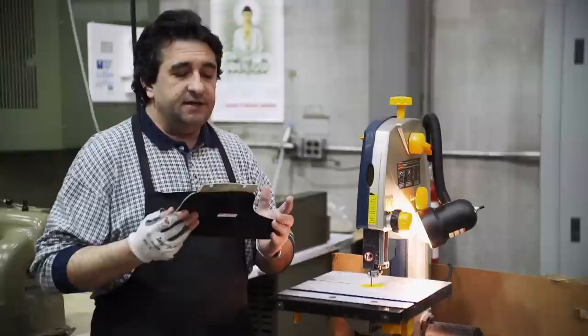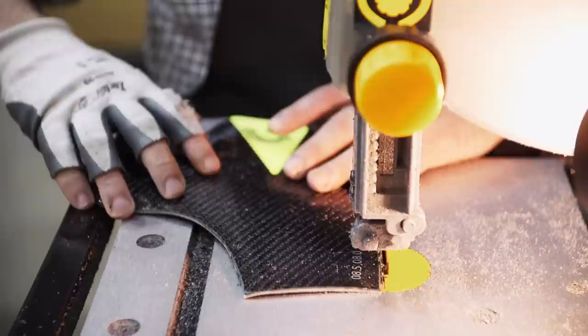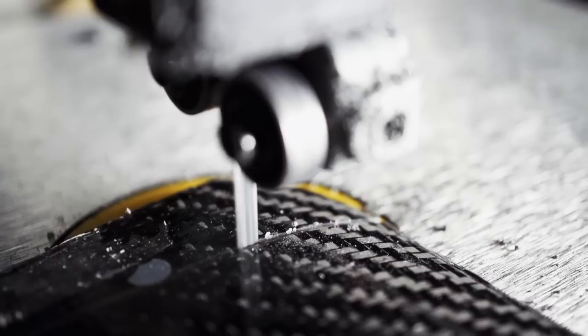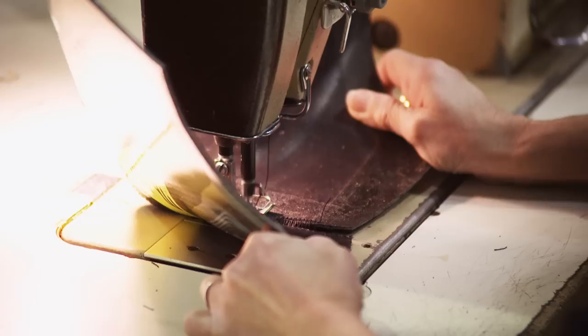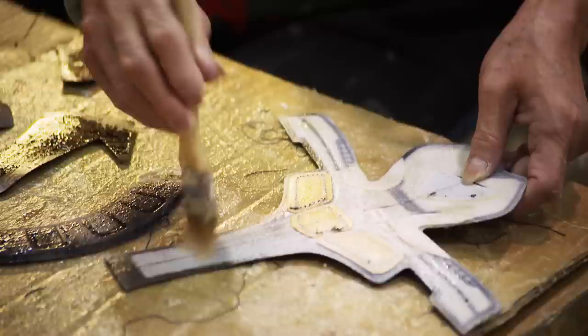The curved heel pocket fits the natural shape of a human heel better than a single unit quarter panel. The material may look thin, but carbon fiber is ten times stronger than steel by weight. It is a bit difficult to cut — they go through two or three blades a week. Once all the pieces of the boot are cut, they are sewn together. The first process is a zigzag stitch, which attaches the inside and outside quarter panels together, making a strong spine for the boot. Smaller pieces are then added to support the heel and ankle structure.